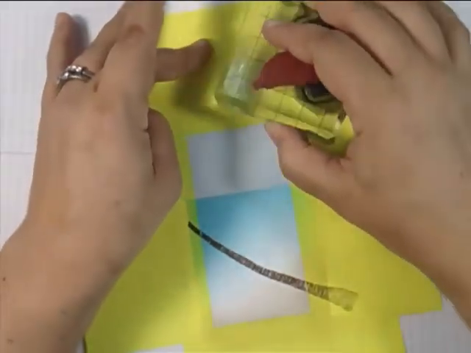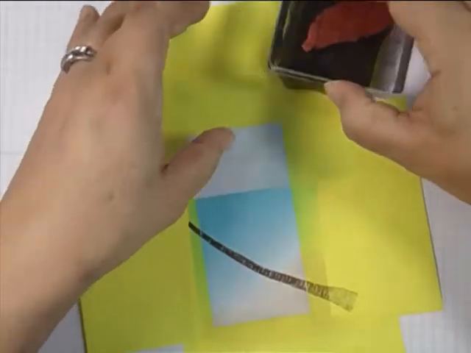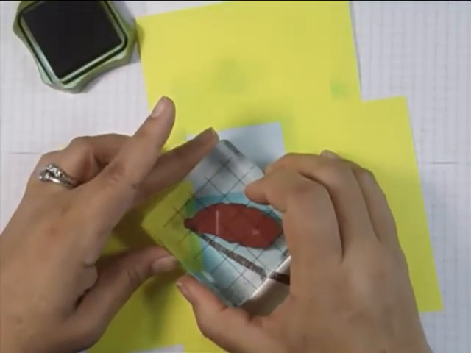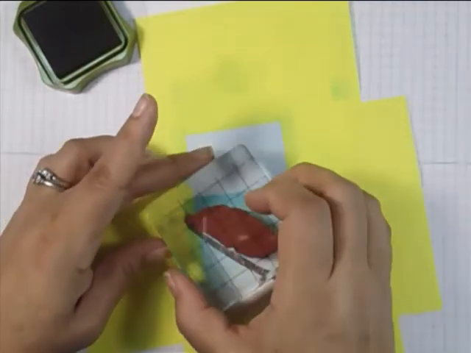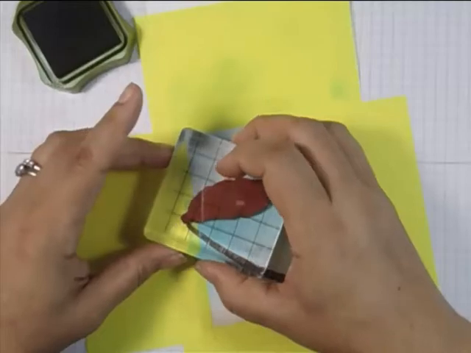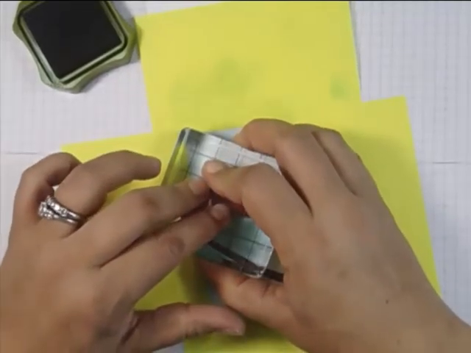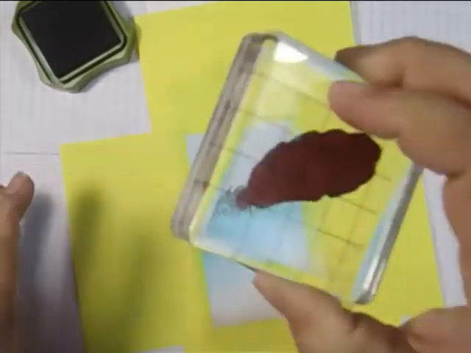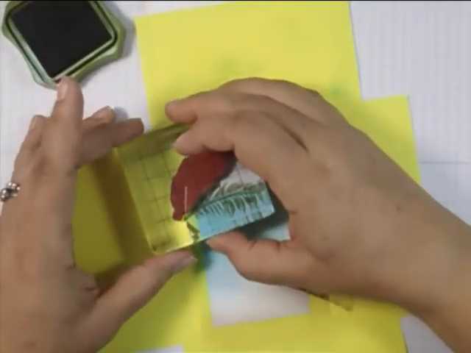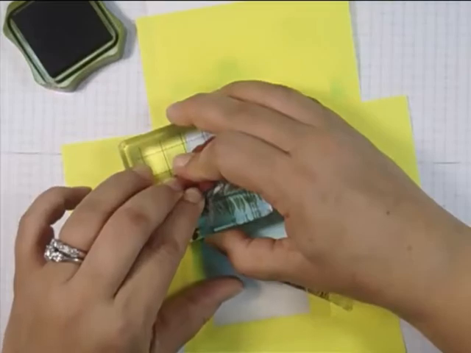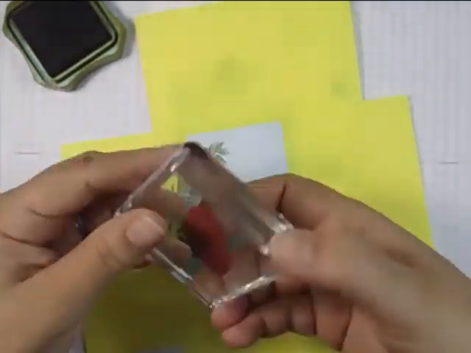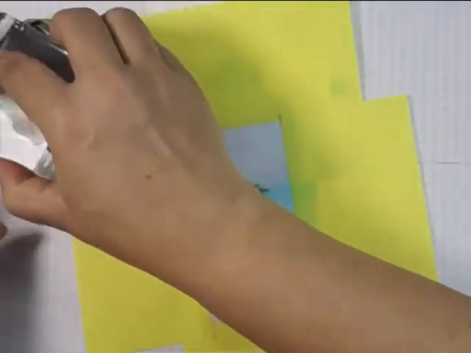So I'm putting this into marvy matchables jungle green and this is a great color, love this color. It's kind of olive-ish but yet has a different hue to it and I want to make sure that this leaf covers some of the horizon line so I was trying to figure out where it was going to go. You notice how I'm connecting the left part of the leaf to where it would be on the tree so I'm trying to keep it true to where it is. I'm just going to put two on the top and one on the bottom.